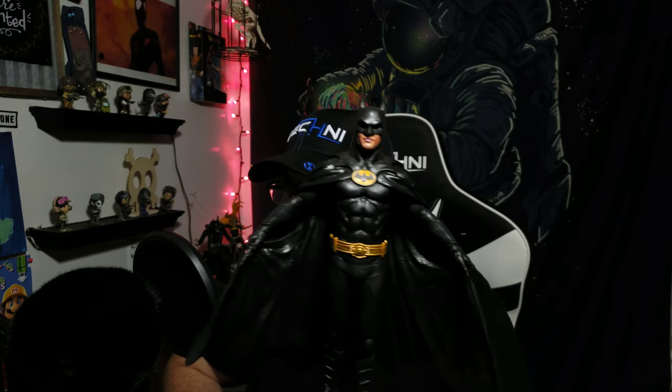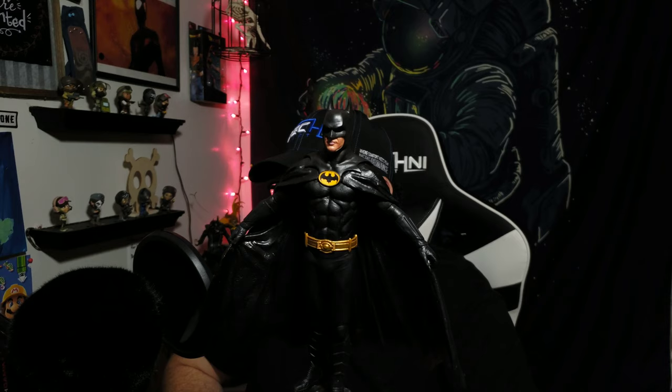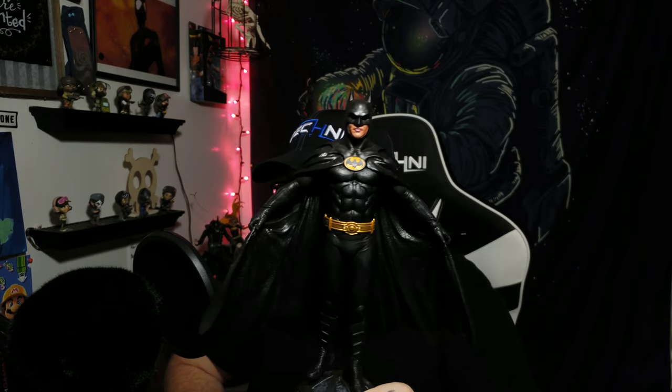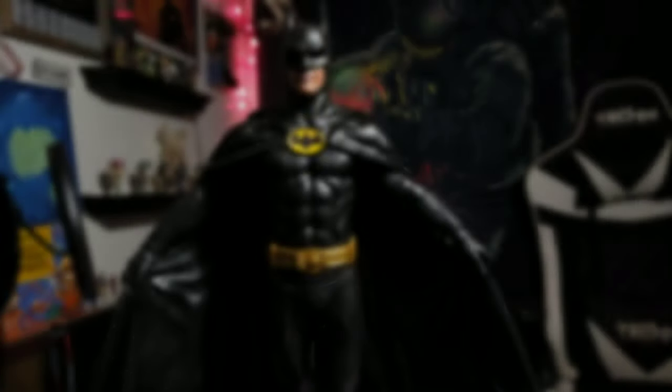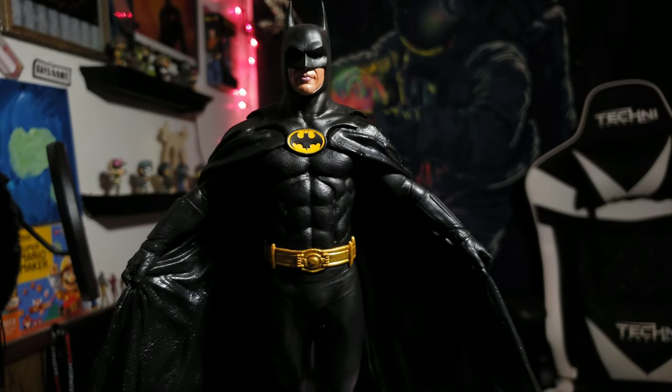So let's go ahead and change the camera's perspective. Actually, let me bring him up close a little bit. I'm gonna change the camera's perspective so that you guys can have a better view of him and how he looks. All right, guys and gals. This is the top part of the statue. The statue is pretty massive. I couldn't really get it all into the frame without losing some quality somewhere. So we're just going to start with the top half, and then we will go down to the lower half, because that's the best way I can do this with the framework.